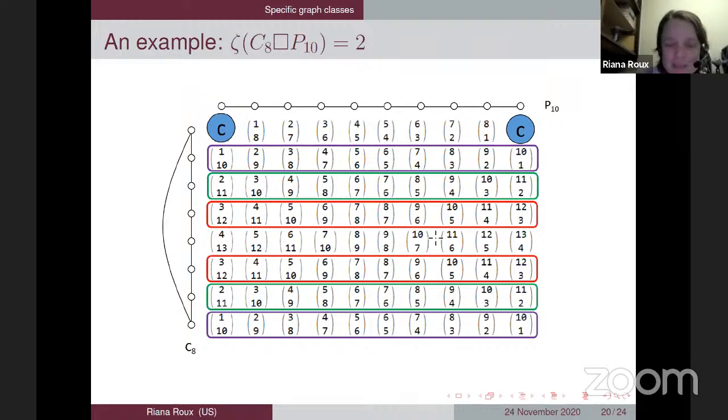In the next picture, I highlight for you where our safe sets are, because it's quite a little bit difficult to see. You have to concentrate quite hard. But let's look at the first column, and you can see that the purple blocks form one safe set in every column. The green ones, another safe set in every column, and the red ones, another safe set in every column. And we have a strategy for a cycle.